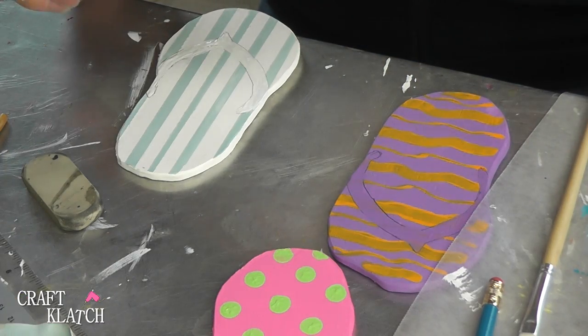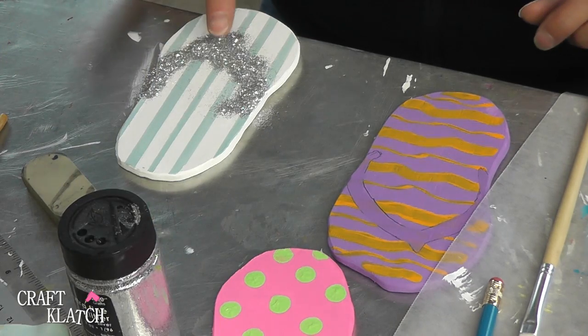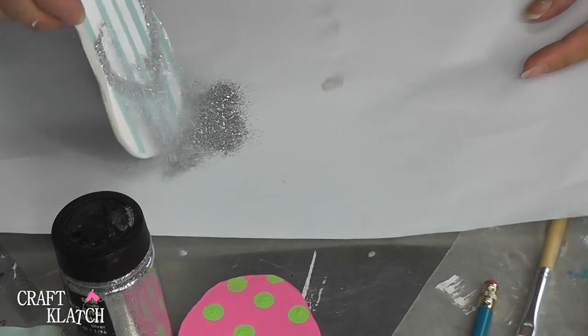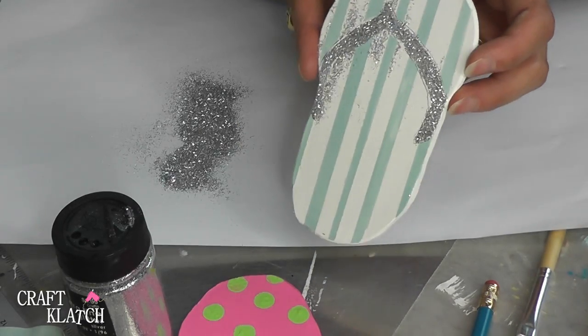Then you want to sprinkle your glitter right on there. And you want to tap it down, then you can shake off any of the excess. Now you have a cool flip-flop with a glitter band.